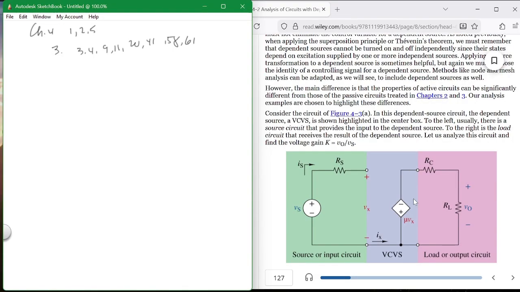Why is this important? Because these are the models that many of the times we talk about with transistors. Now, we use transistors in a little different way. We don't use these models, but many times, do you know why? What's the difference between electrical engineering and engineering technology? One of the biggies is right here, because with electrical engineering, you have to model it. You have to model it and make an approximation that is exact.